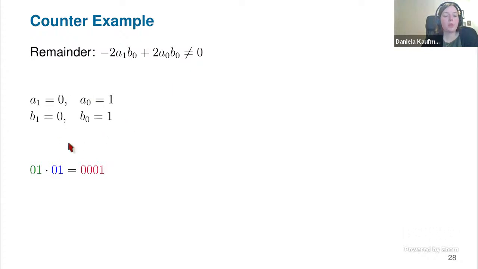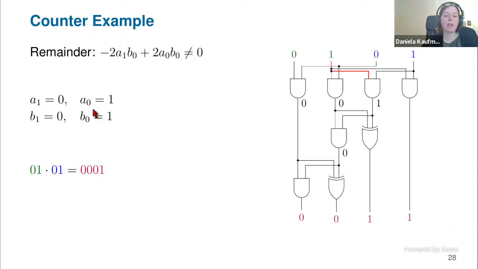For this assignment, we actually would expect the circuit to compute that 1 times 1 is equal to 1. But when we plug the input in here and then compute the signals, we actually see that in that case, the circuit computes 1 times 1 is equal to 3. So we have now one specific counterexample for which we see that the circuit is indeed not correct.